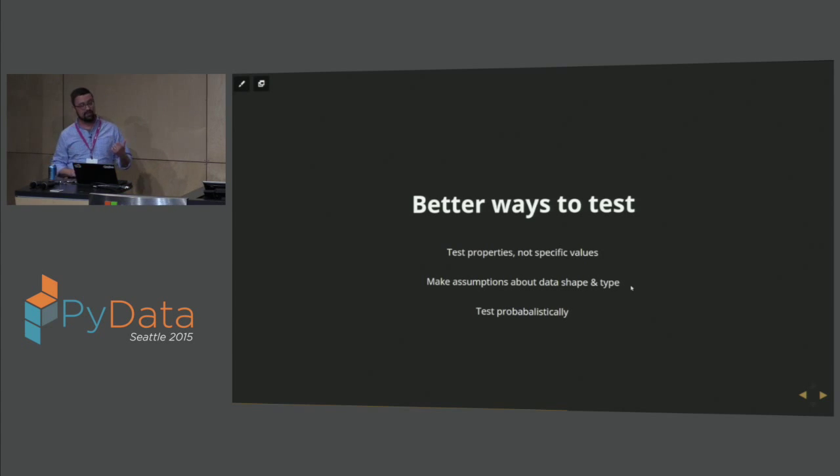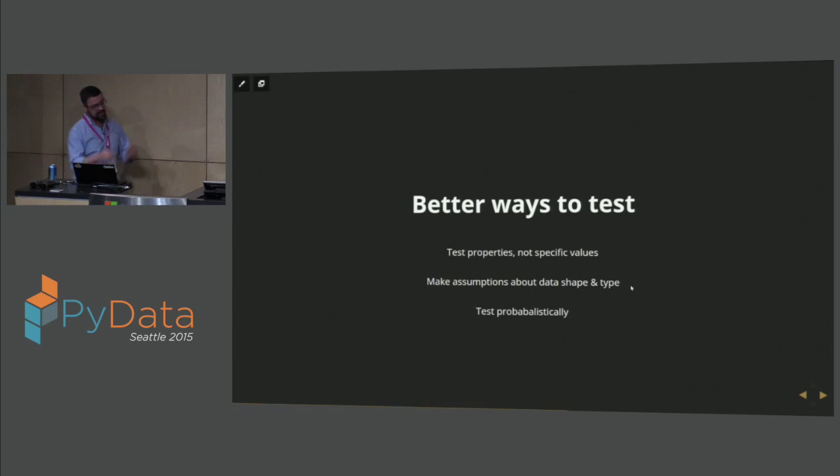I was just in the Python 3.5 session before this, and one of the questions was, will it ever come to pass that the type hinting in 3.5 will allow data frames as a type? Because some people might expect their function to take a data frame as an input and return a data frame as an output, and you want to make some assertions about the kinds of dtypes that data frame is made up of, and so on and so forth. The answer was no for now, but I think there's someone in the room who is maybe working on something like this.